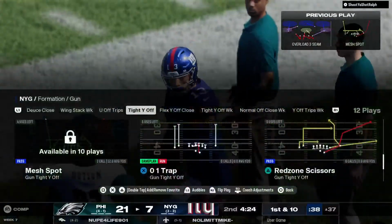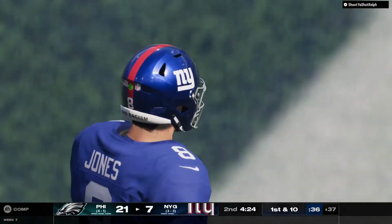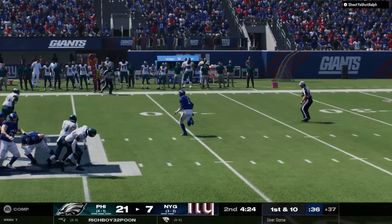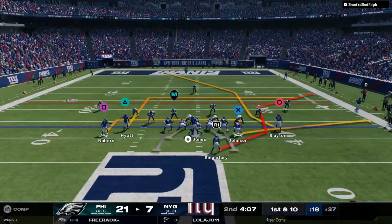And he's going to be out of bounds, but not before he takes it inside the 40. 12 yards there as they keep this drive rolling. It's another first down. Yeah, these are the types of plays they're going to need to hit on if they're going to get back into this game.